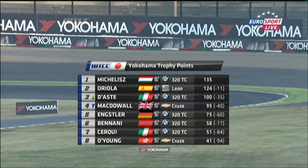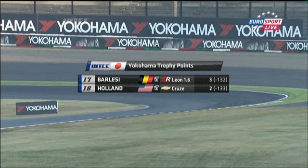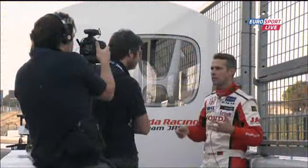Alessandro Marinari, Yasport and the rest of the crew must be, I would think, quietly satisfied with the way that the Honda kept its head above water. Victory for Stefano D'Aste in race 2 here puts him back up into 3rd ahead of Alex McDowell, who took that place away from him in race 1 by finishing in 4th position. Mikulits is now 11 points over Pepe Oriola. Only 40 points cover the top 4, and realistically those 4 could all easily win the championship. We have 2 races in Shanghai and 2 double points races in Macau to decide the Yokohama standings.